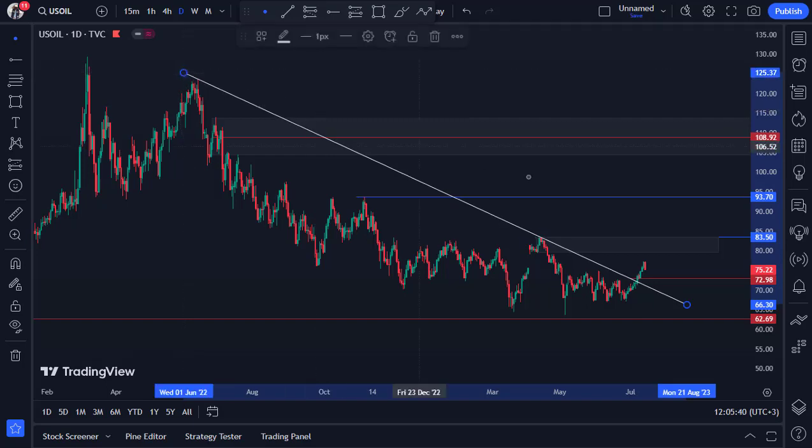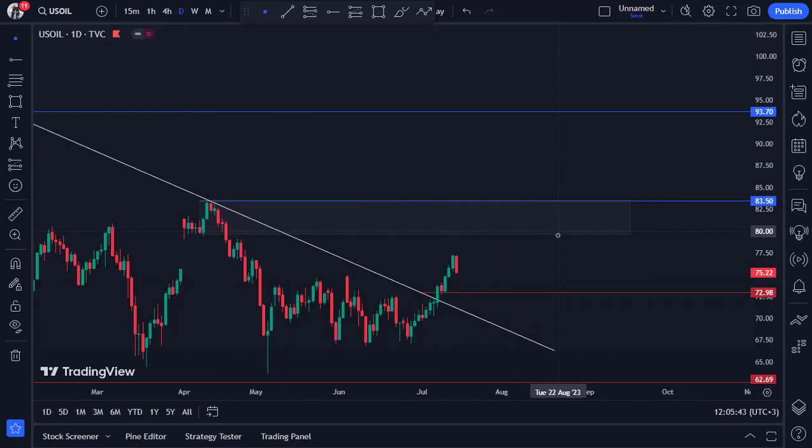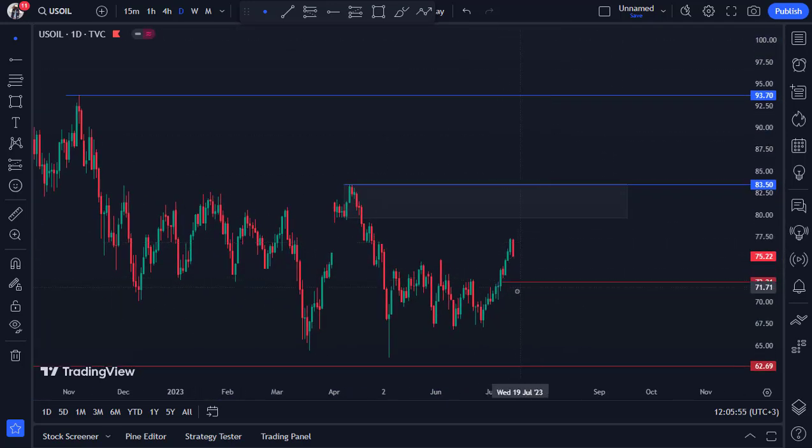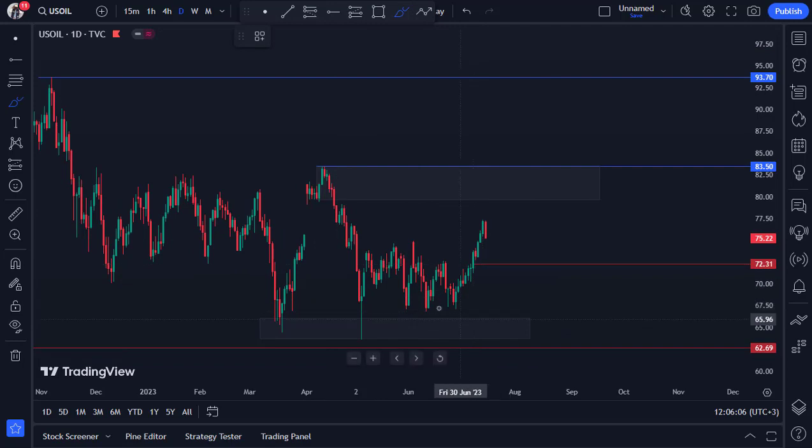Let me just refine it. Now upon refining it, let's see if we are correct. Yeah, so this one will be here. I'm expecting this price to give me a reaction from this low, pushing to the upside, or the price to come and take out these wicks. You can see we have these wicks over here. But looking at the way the price has pushed to the upside, we might get a pullback on the lower time frame, one more push up, maybe we tap this area, then we get another drop to the downside. So let's continue dropping down to see how this price might be shaping up.